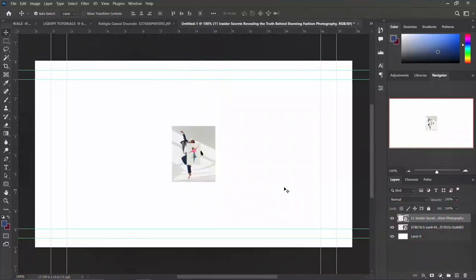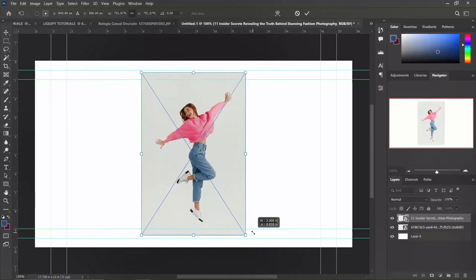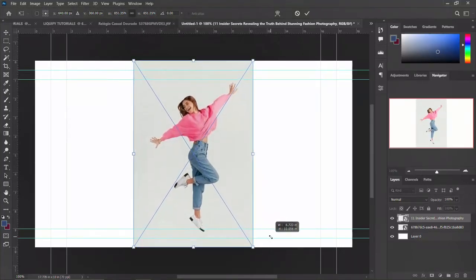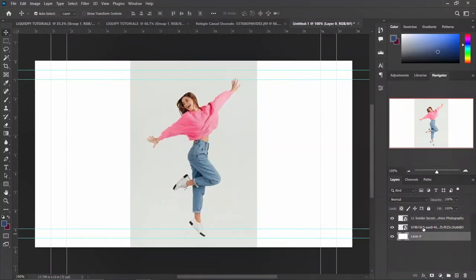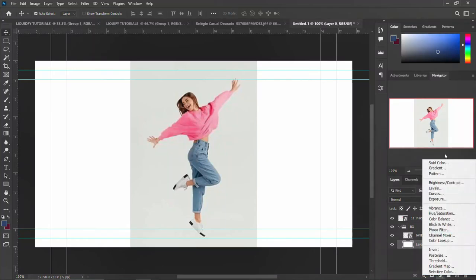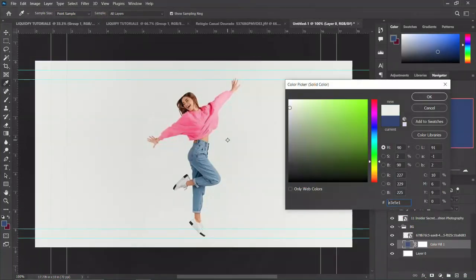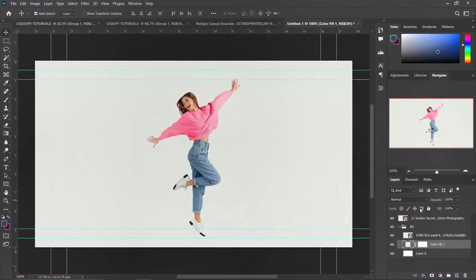Okay, so my image has been imported successfully. I'll just Control T to select the first image and then scale it up nicely like this. Yes, scale it up nicely like this, and this is awesome. The beneath one and this one, I put them in a group and call it BG. Then I open the BG group and go to this side and pick a solid color, and pick this color for this BG.